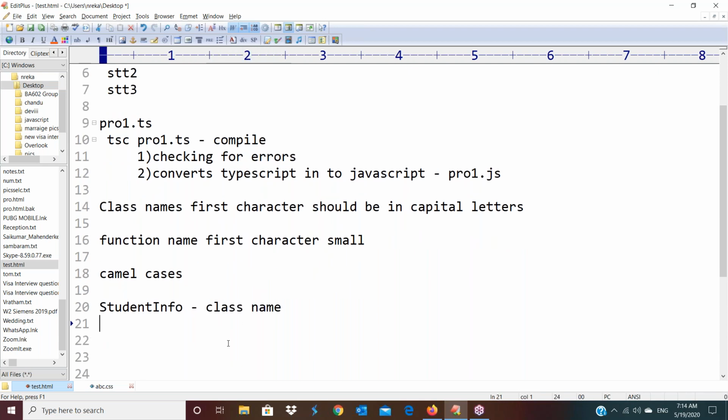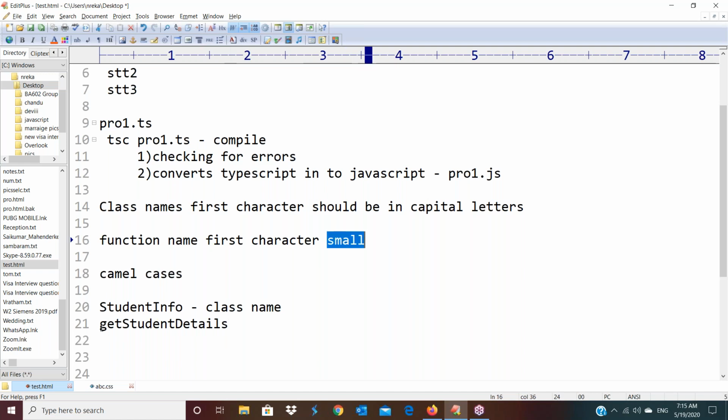For example, you want to create one function. That is nothing but get student details. The function name is getStudentDetails. Then how can I create it? I just told you the function name's first character should be small.